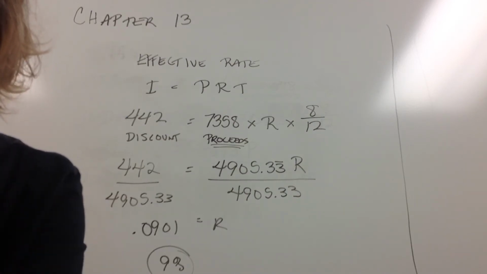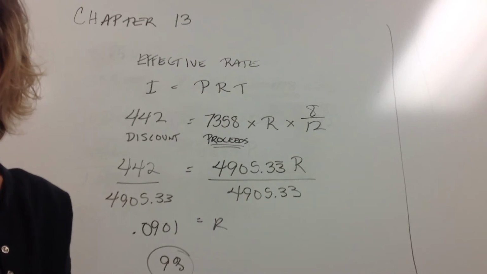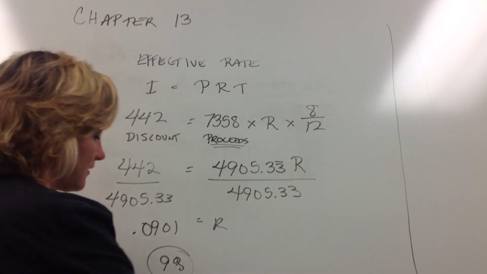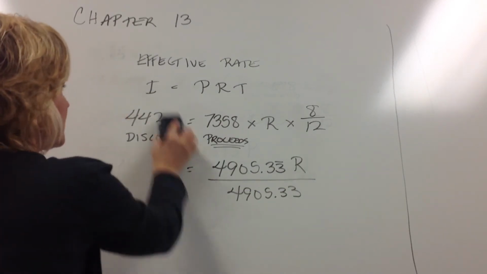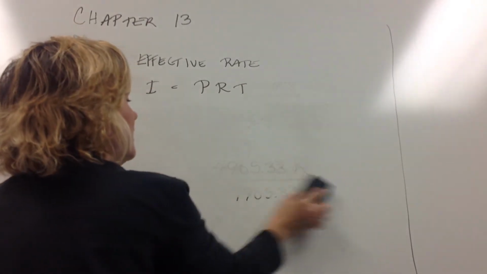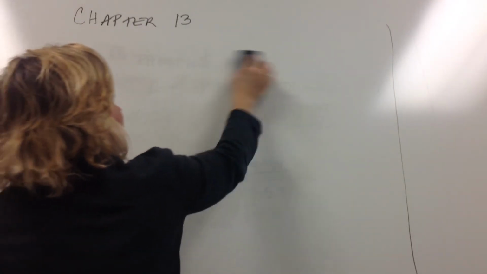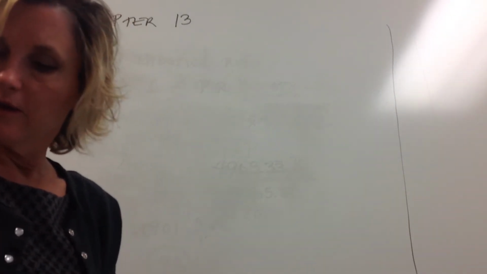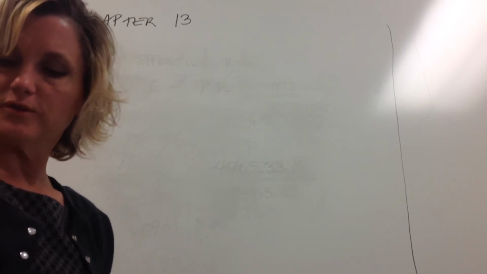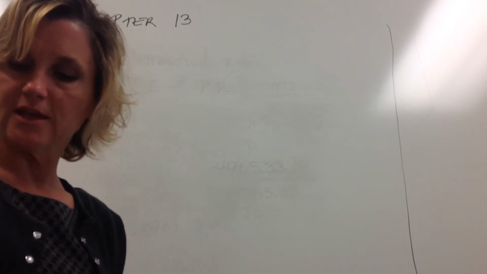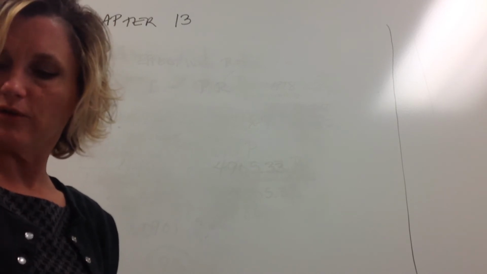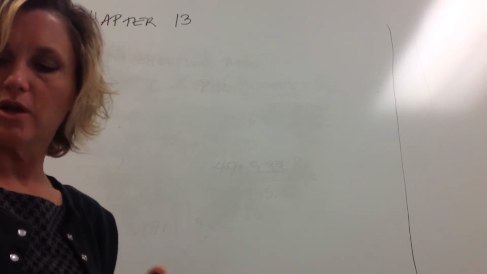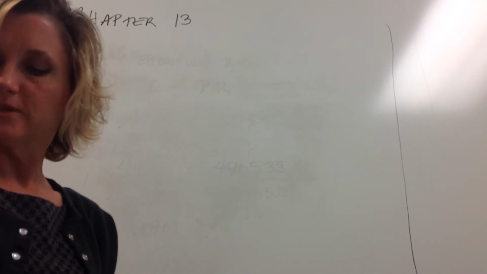Okay, then our last one out of section 13.3 compares a simple interest note to a simple discount note to kind of see the difference in interest that's being charged. So our simple interest is, again, that same formula there, taking us back to chapter 12. So we have Sean McTuff wants to borrow $6,000 for 180 days to purchase a used Harley-Davidson motorcycle. How much less interest is paid with a 12% simple interest note compared to a 12% simple discount note?